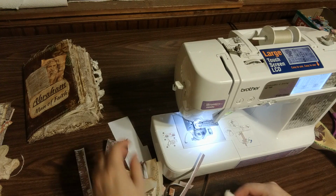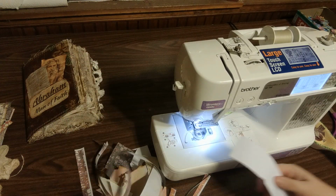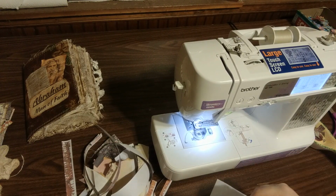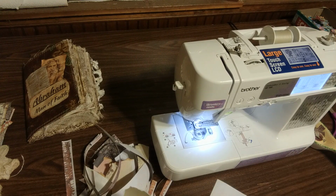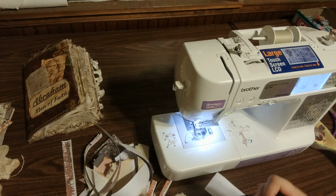Okay, so what happened to my base? Here it is. Okay, so I'm going to start with some of the bigger pieces, and I'm actually not going to take the time to distress stuff because I just don't want you to have to sit here for that. I'm going to tear off the white stuff. Sometimes I leave the white stuff on simply because I'm going to sew over it. Now this torn edge has gotten white because I tore it, and so I do want to distress it.